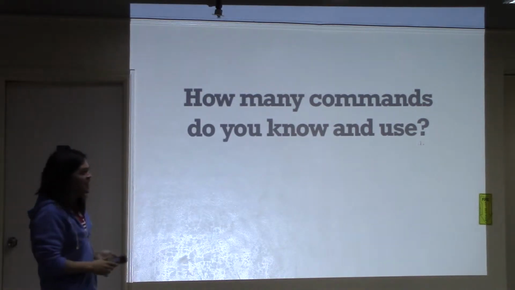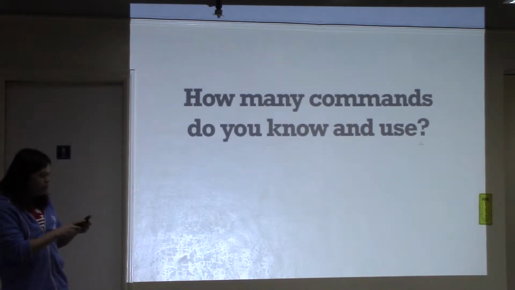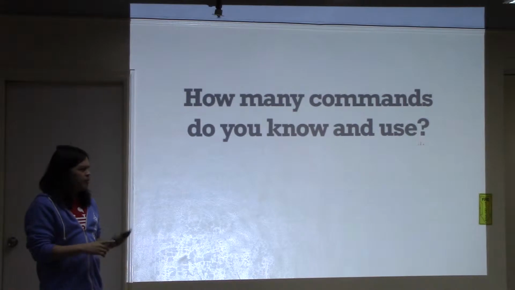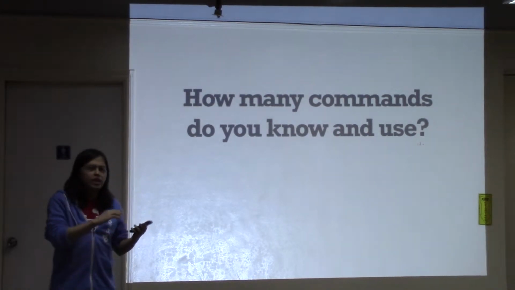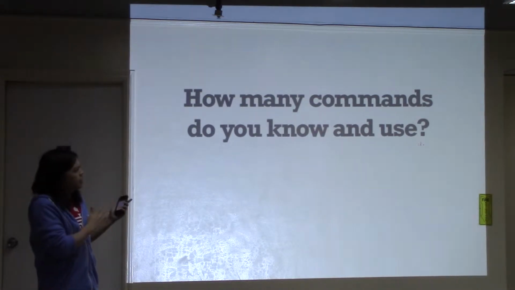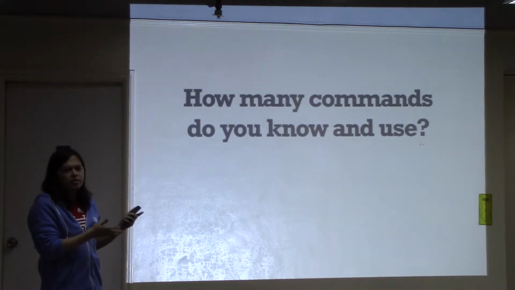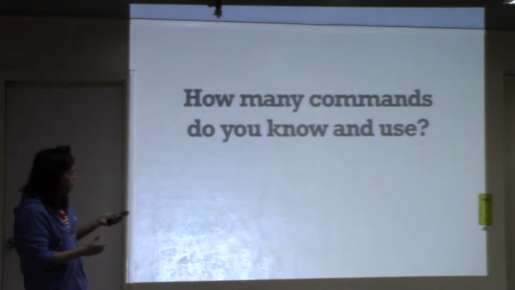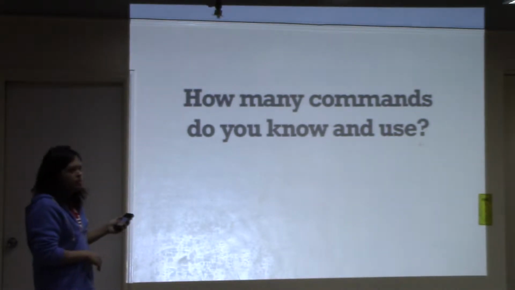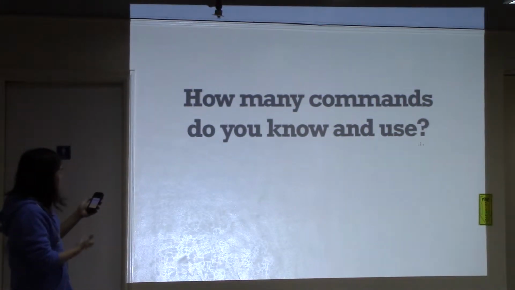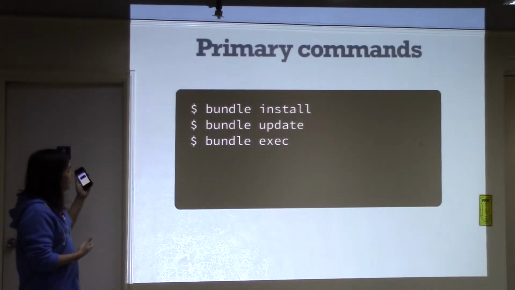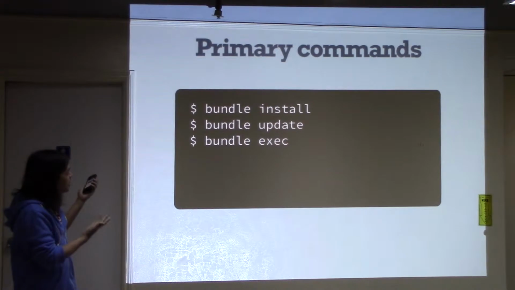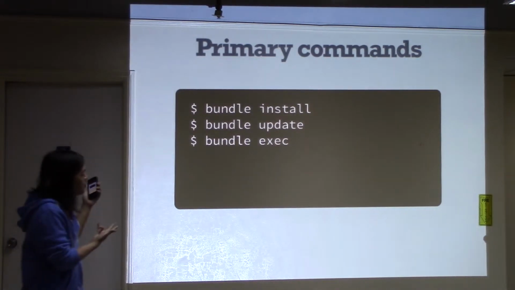So there are actually 19 commands as of 1.7. But it's strange actually, because the documentation on their website lists a different set of commands than their man page. So I'm not sure why it's inconsistent. Probably somebody just didn't update it. So I'd say about 19 commands, and these are the bundle commands I know.